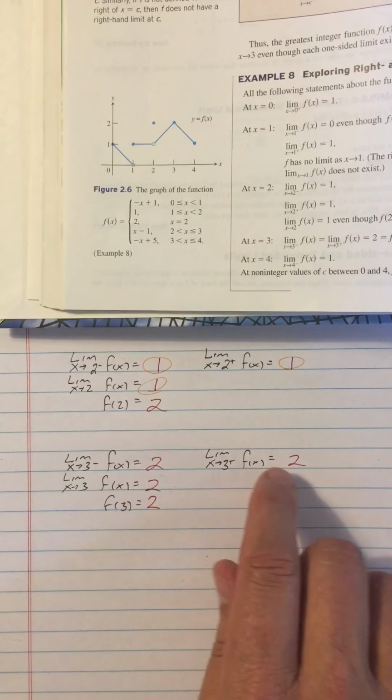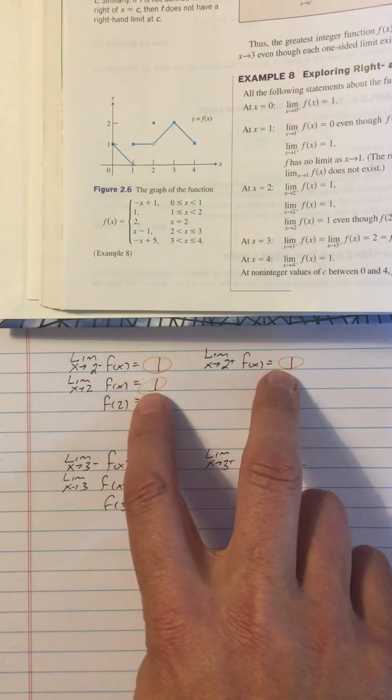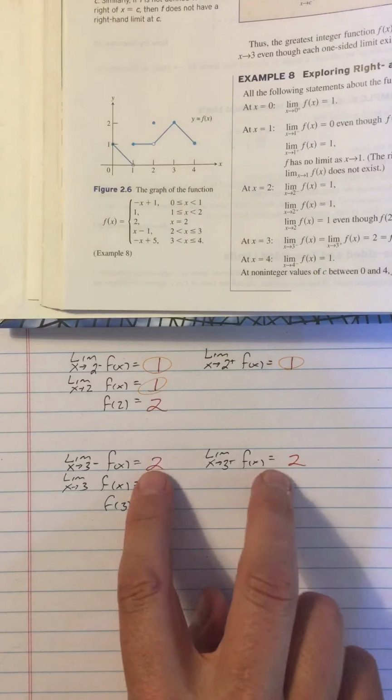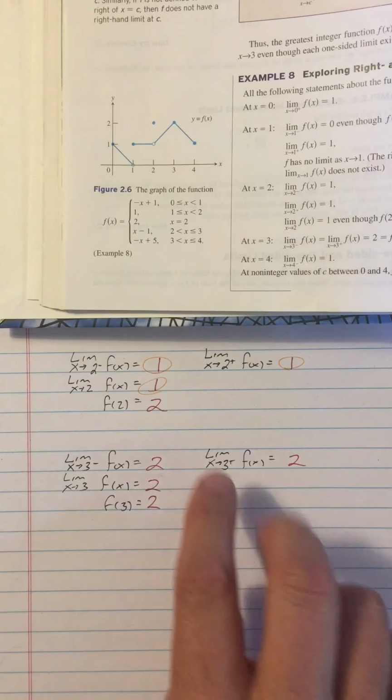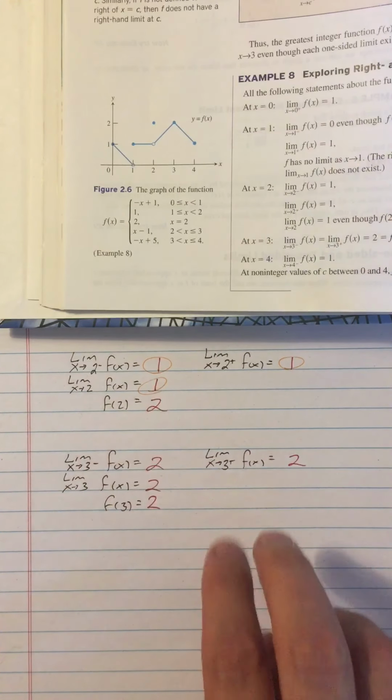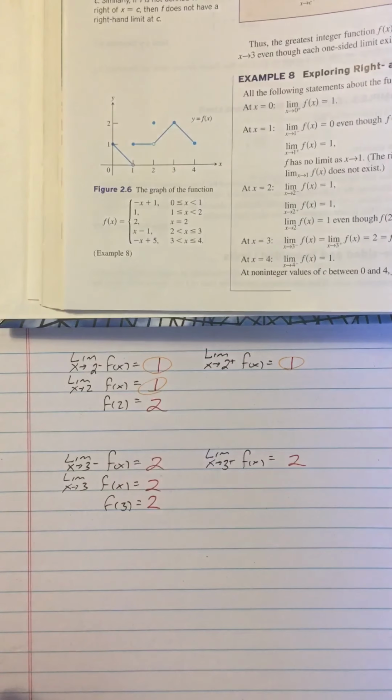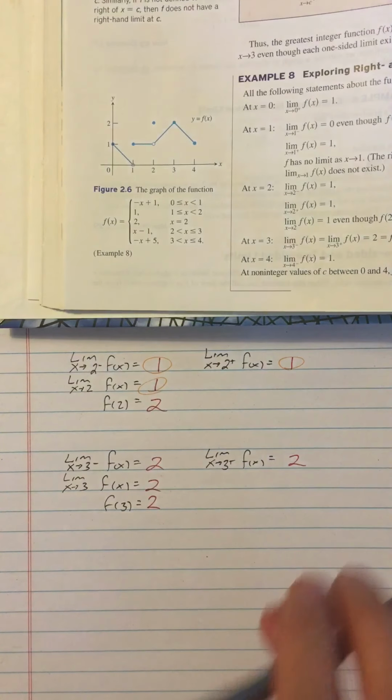All 4 values don't have to be the same. But if these two are the same, then these 3 have to be the same. So these 3 have to be the same. If they're different, then this doesn't exist. But it's special if these are all the same. So now we're also going to justify some of these statements.